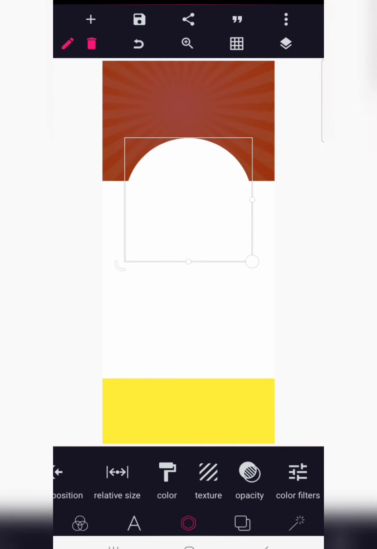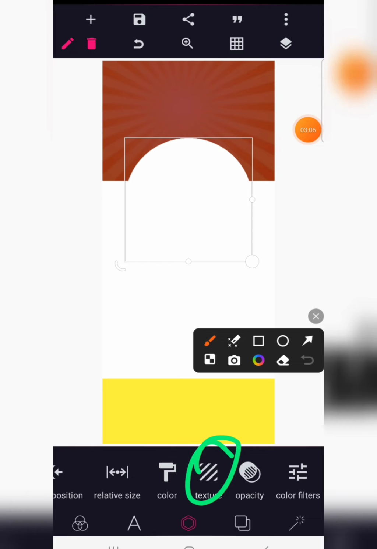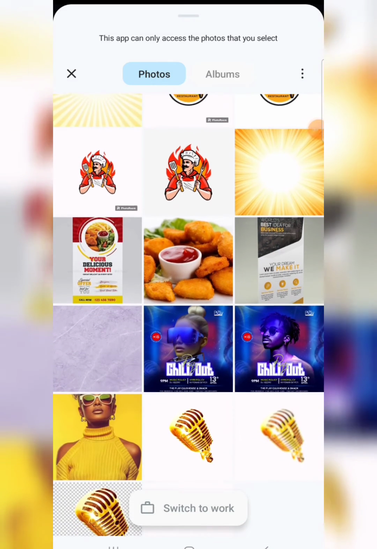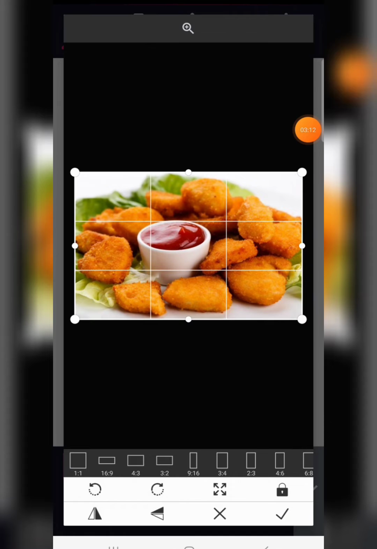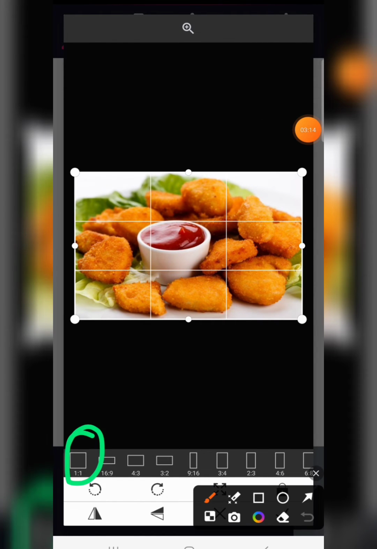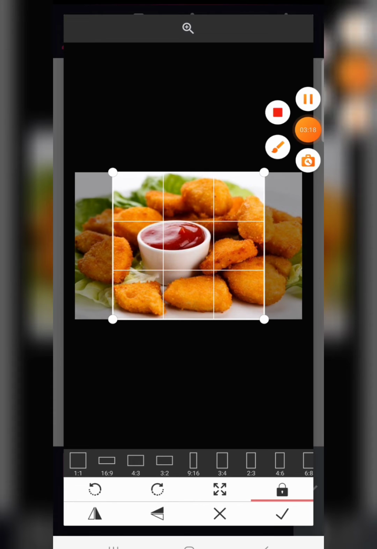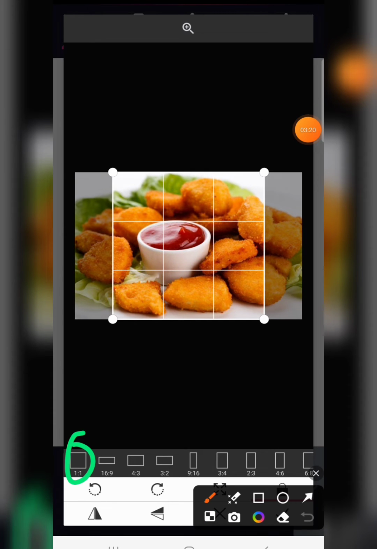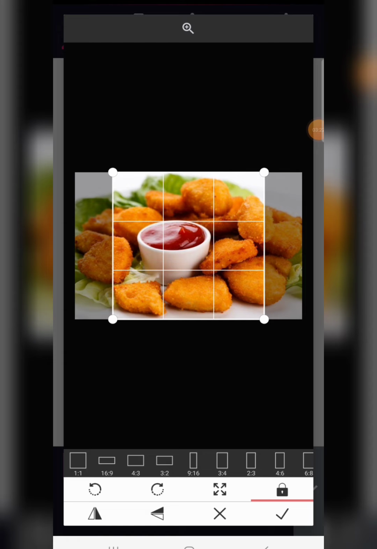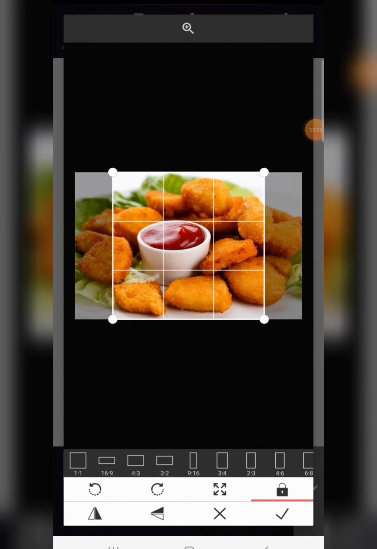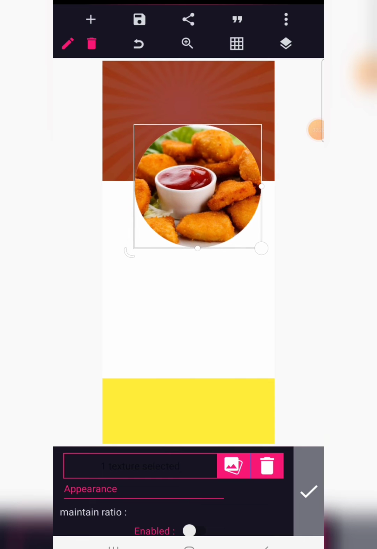You want to go now to your texture button, and on texture we are going to choose this food element. It's for a food, a classic food restaurant, so give it a square. Use this clip button to clip it into a 1:1, the square size. Click on your check mark and you have this.